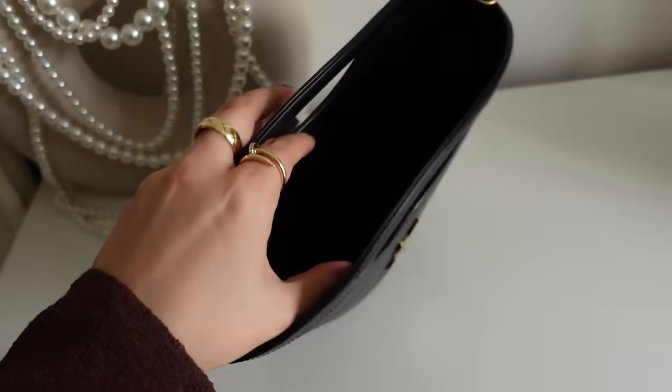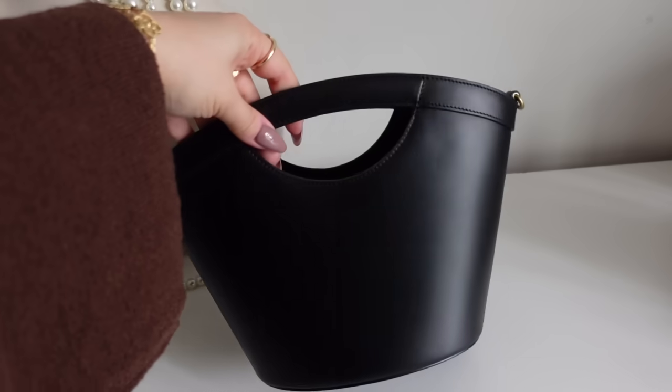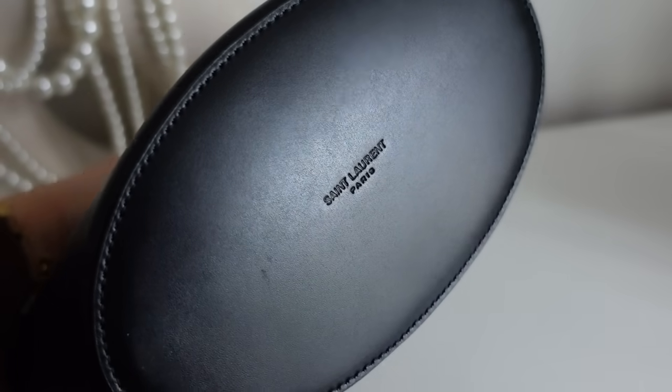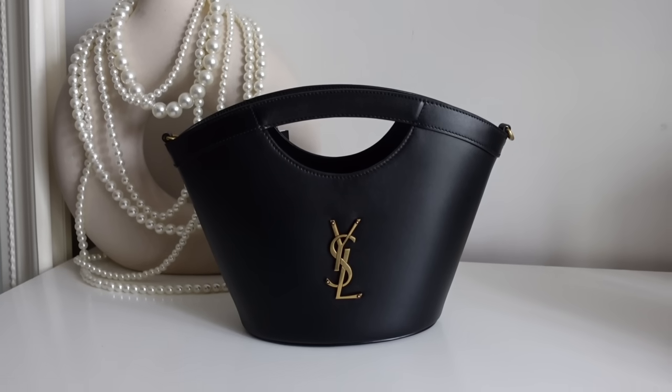Oh my god, the quality of the leather — it is calf leather, very smooth. I definitely have to be a bit careful; it might eventually get some scratches, but calf leather is much more durable than lamb leather, so I'm not as worried. I also love the YSL logo on the front — it's in an aged gold hardware that almost looks a bit vintage. I love the YSL logo. All their bags look so classic and timeless because they never change it, and even their more seasonal styles don't look dated after a couple of years.